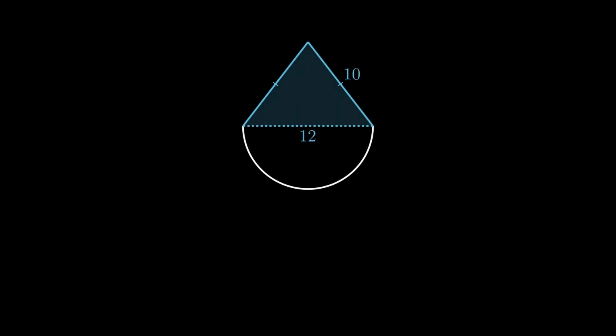Alright, the area of any triangle is always half times base times height. Now we can see the base is 12, but the height is not 10, right? The height is marked in here. It's got to be perpendicular to the base, and so we don't know what that height is right now. The best we can say is the area equals, well, half times 12 times h, whatever the h is.